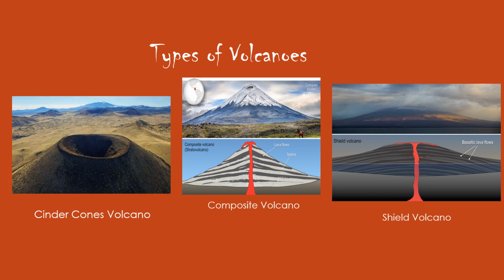Then the image in the middle is a composite volcano. This type of volcano is made up of different types of minerals, volcanic ash, and lava, which causes layers to form around it. And to the right of the screen, there is an image of a shield volcano, which are the largest volcanoes on Earth, and they look like a shield lying on the ground, which is formed by the eruption of lava, which travels far and forms thinner flows, which is why it ends up looking like a shield.